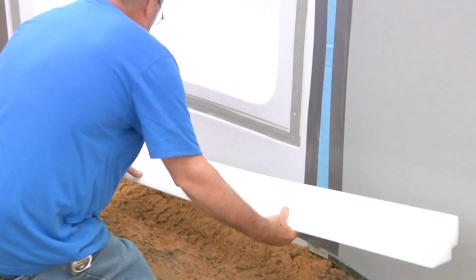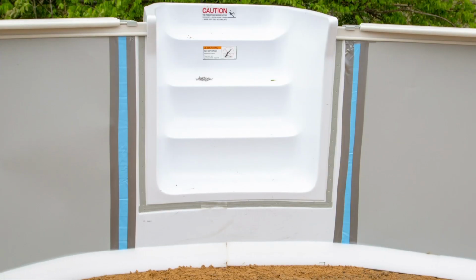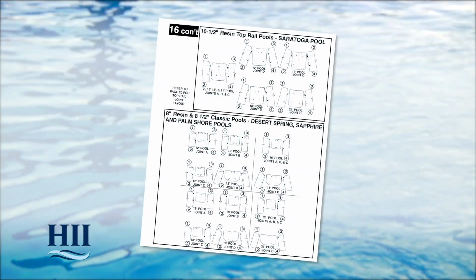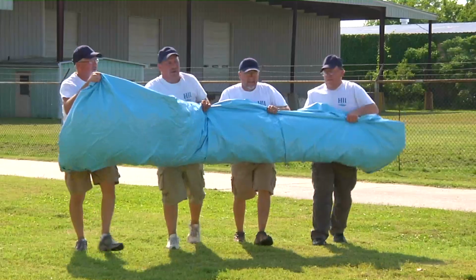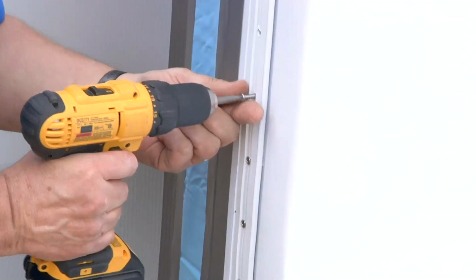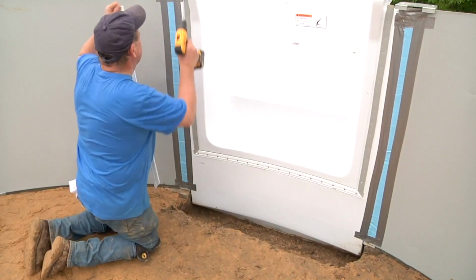You will need to place a piece of preformed cove or build a dirt earth cove at the base of the pool step approximately 4 inches high. Return to your pool's assembly guide to install verticals, top rails, and other hardware in Pool Cove. Before you install the liner, you will need to remove the faceplate strips from the step. Make sure the gasket remains attached to the step.